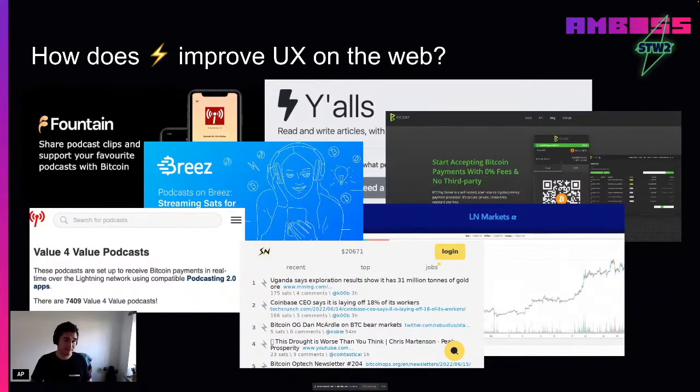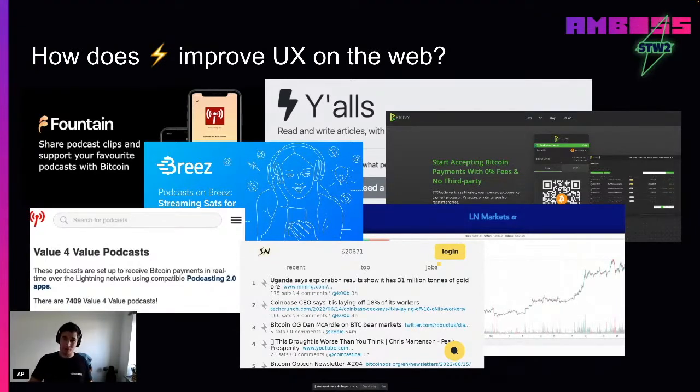And then of course we have BTCPay, which I am sure a lot of you guys know about. That is like a payment processor where sellers can open up their own BTCPay instance and start receiving Bitcoin either on-chain or on Lightning for products, services, whatever they want to sell online, right?